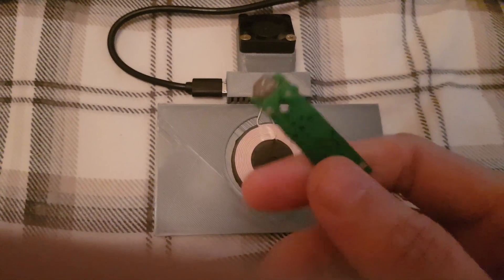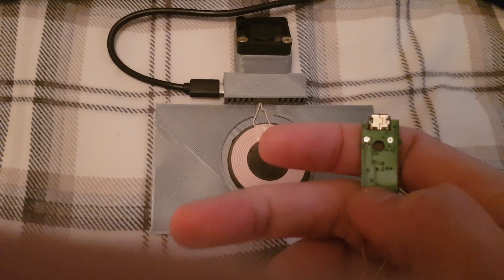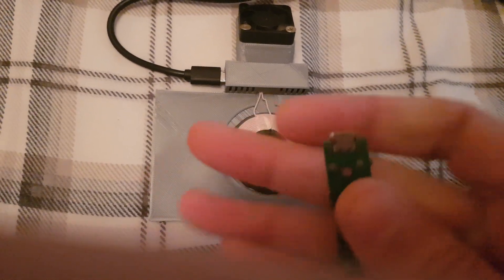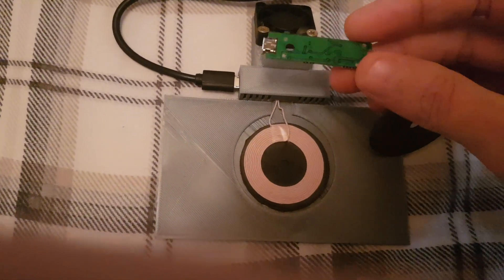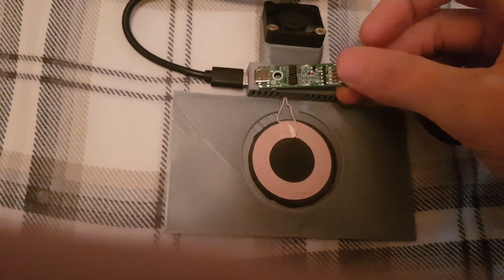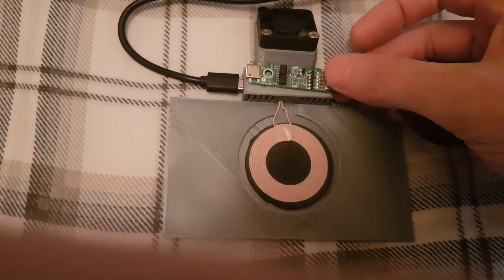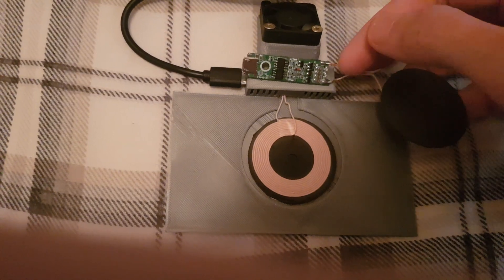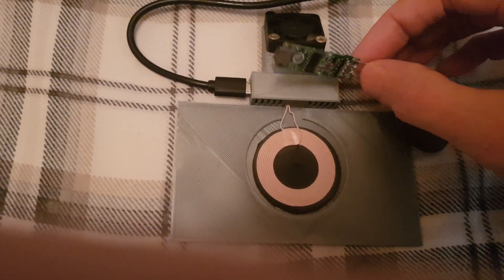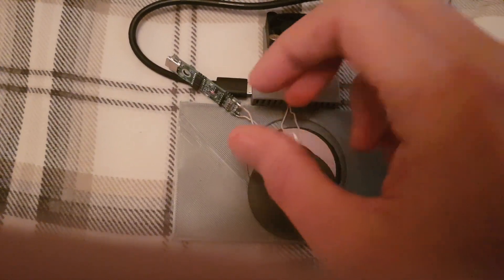On this side, your negative is on the right side — the bit that's mostly on the board — and if you look at this track here, that's your positive on this side. Once you get the board in, it'll go in that way round and push up into the enclosure, facing the way I've got it now. The wires just aren't quite long enough so you will have to extend these. You'll probably want some heat shrink as well when you extend them, just to make sure nothing's going to short. Do them just long enough so they'll fit in there no problem.